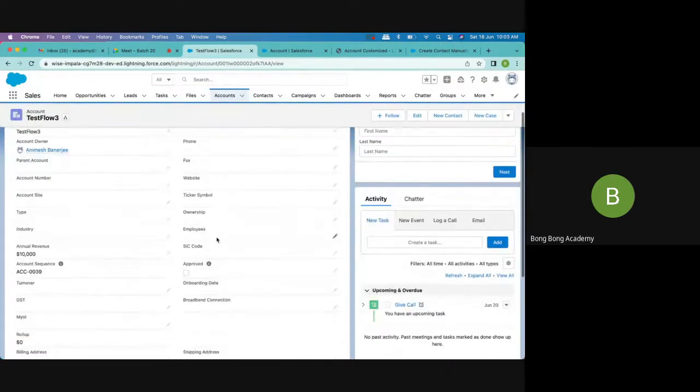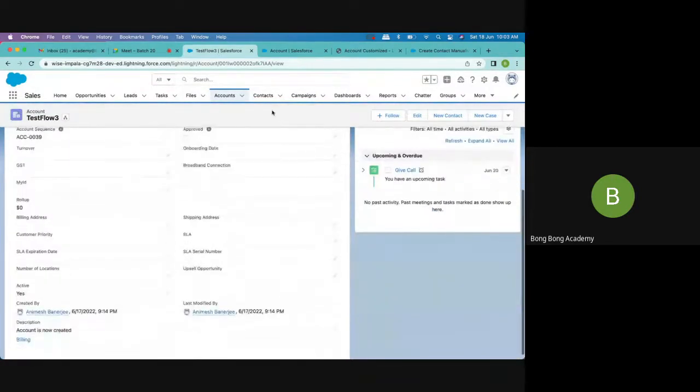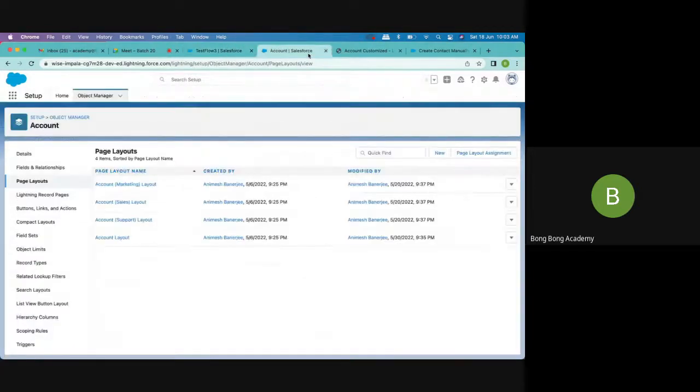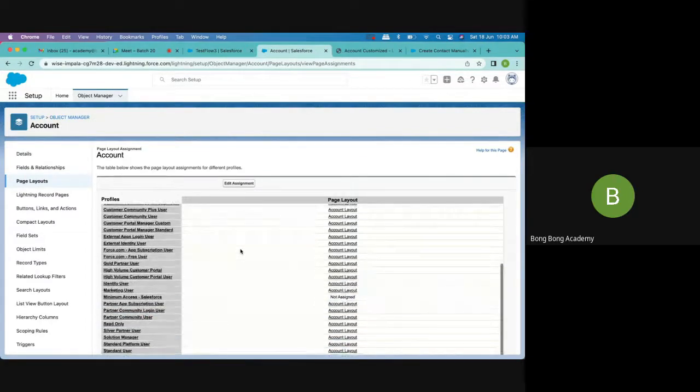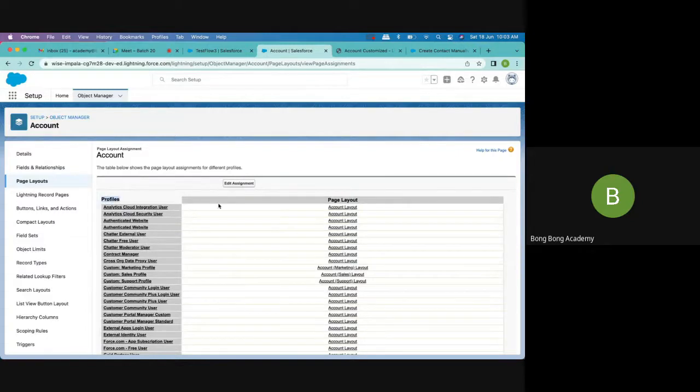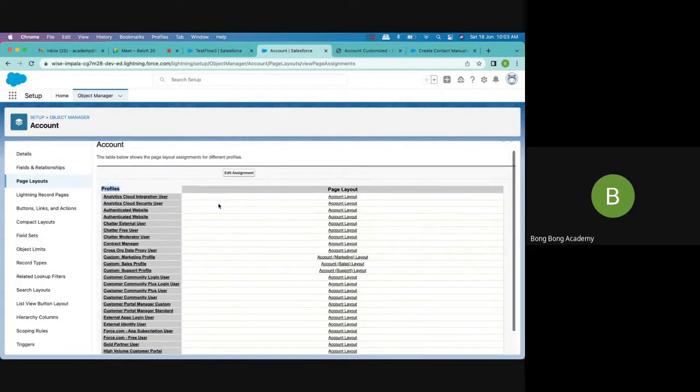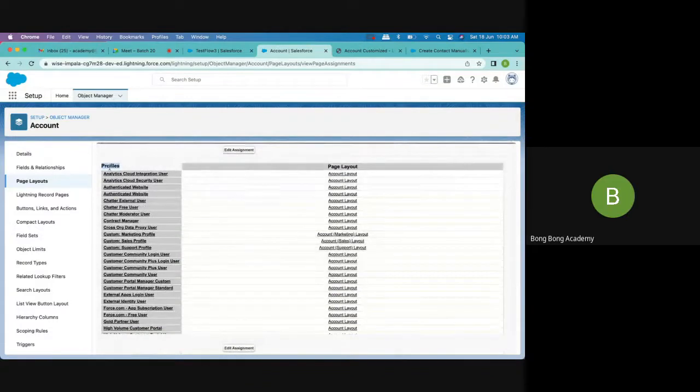Okay, so I can have multiple page layouts. I can assign them to multiple users. You see page layout assignments. If you see page layouts, we'll go see more details about this. Types of users are listed here. Type of user is called a profile. Okay, a user will always have a profile. One user will always have a profile. So what kind of user is that?